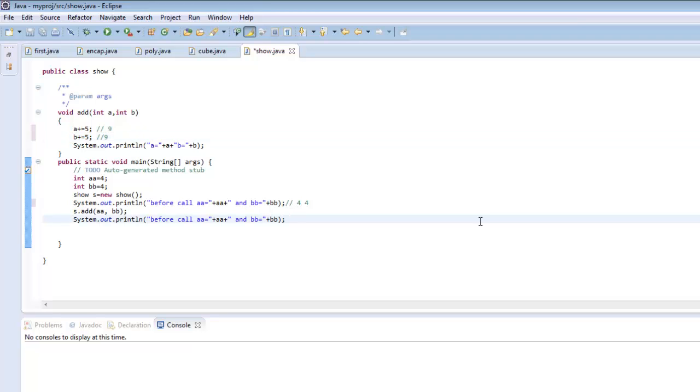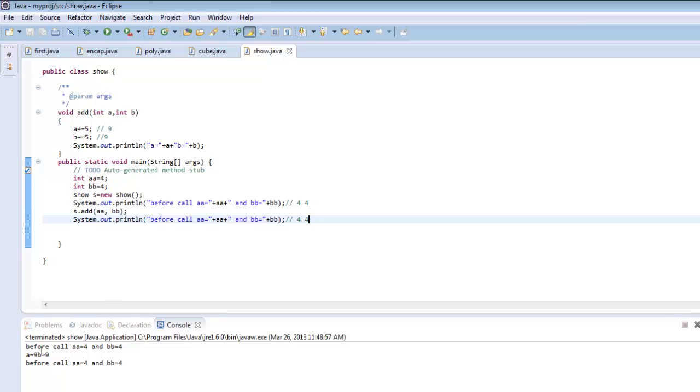However, back here, does this have any effect on the value of a and bb? It has no effect. So you will again get an output which is 4 and 4. I'll just run this program and then explain what exactly has gone on. This is before call, we have a is equal to 4 and bb is equal to 4, just as we had put.